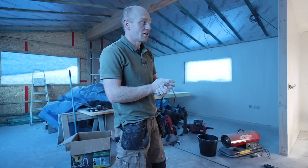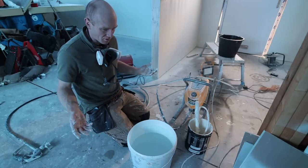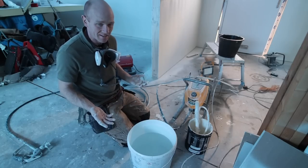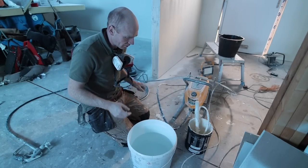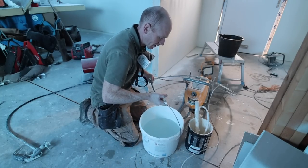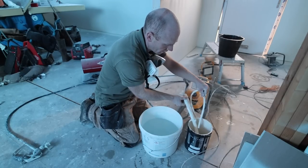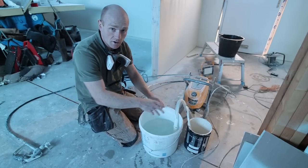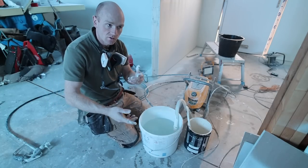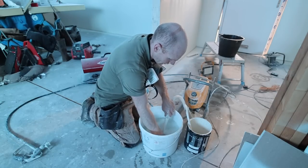I'm going to put the heater on and then hopefully in 20 to 30 minutes we'll get a better feeling for how this is going to look. I'm going to go through the clean-up live — I haven't done this in a while but it'll give you an idea of how long it takes, because it really isn't that much faff for the benefit. I just have two buckets of clean water. One trick I learnt last time is to split these two hoses. One option is you take both hoses off, wash them up separately in a bucket, put them back on, and then you're flushing through pure water all the way. But I'm just going to do it this simpler way.